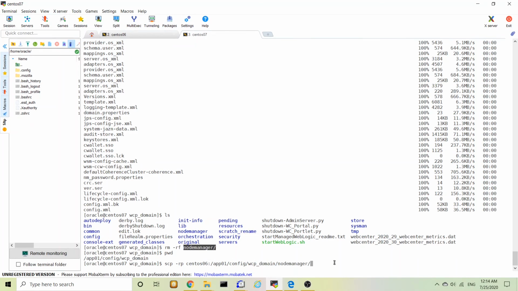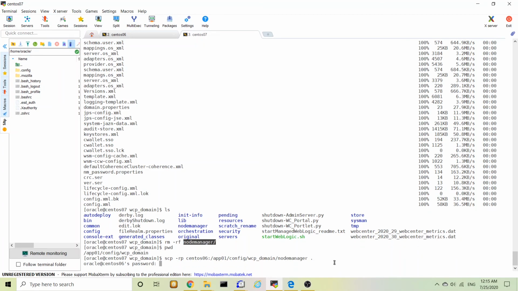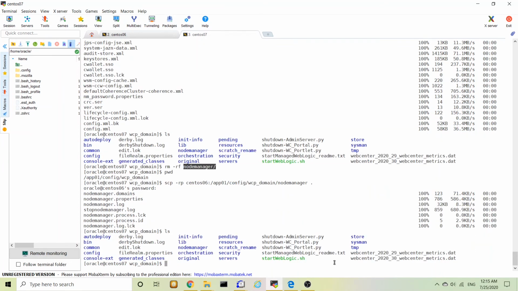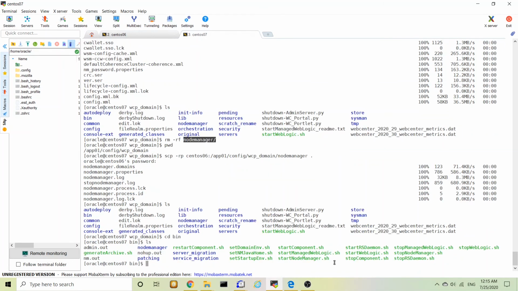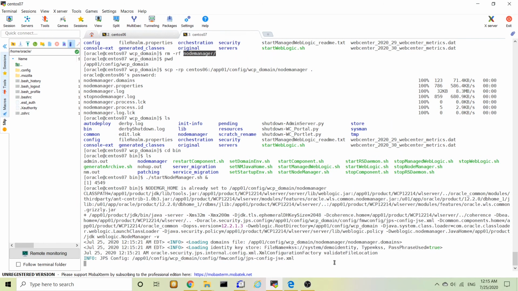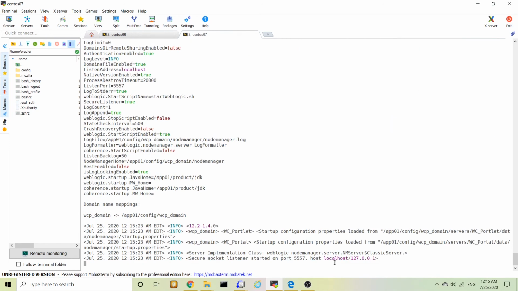So node manager folder. So let's start the node manager here. So it's started.